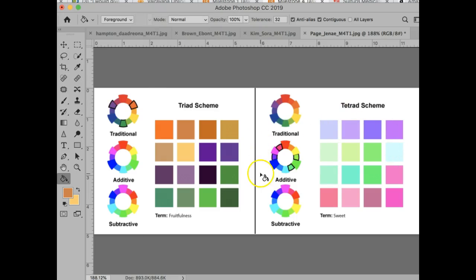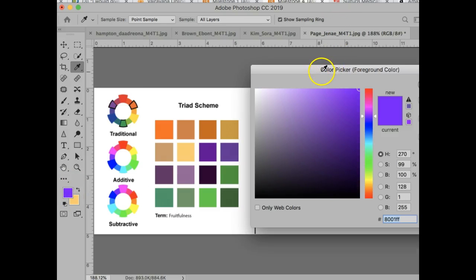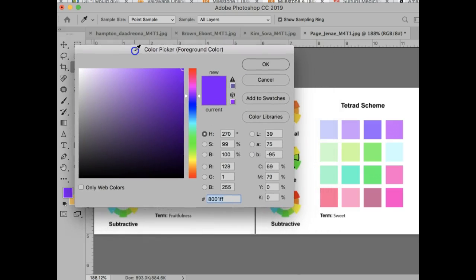I noticed that you have a lot of shifting going on. It's enough that it's starting to pull away from them being a tetradic. For example, in this one right here, this is your purple that you've chosen, which, if we translate it into numeric, is 270, just as a rough guide. There's 270, that's right, and then it's shifting a little bit in there. You can see the underlying hue here as we shift it. It's changing to different parts of the color picker. So just go through there and work on that.